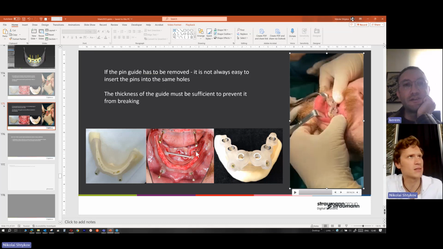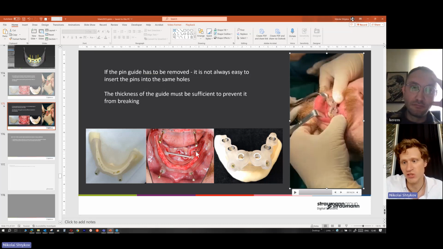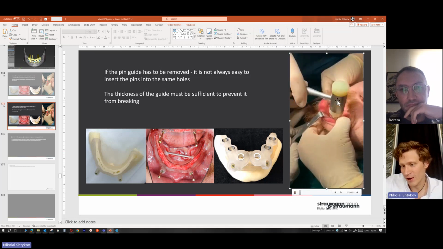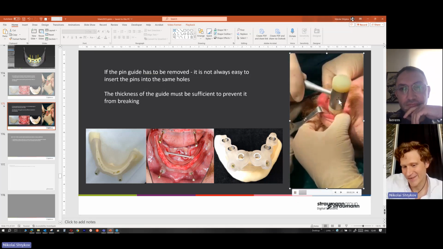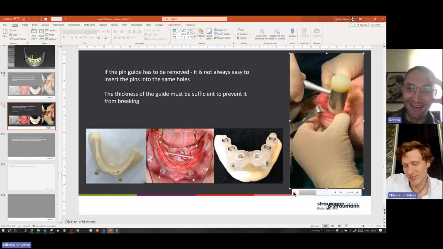This is maybe one of my first guides, one of the first difficult guides. But this patient is really good for practice. That's why I always use it for the trainings. And you can see here how the doctor tries to place the pin.